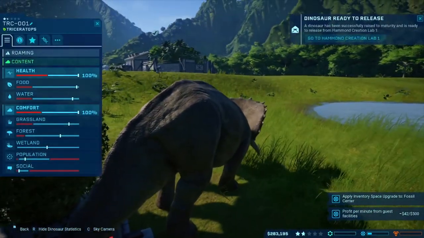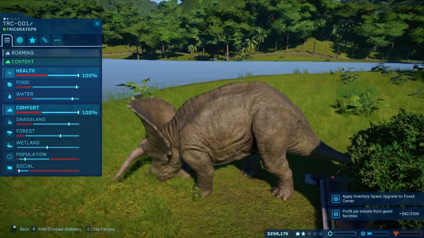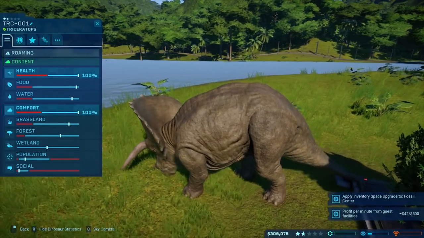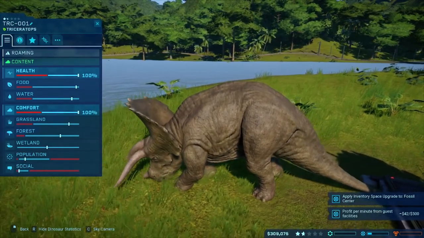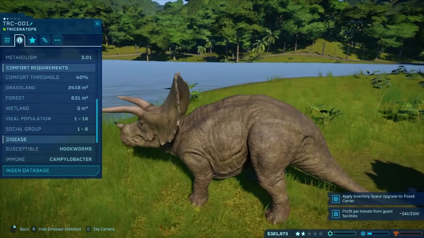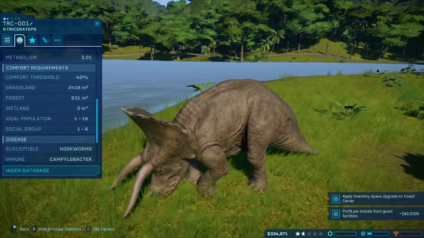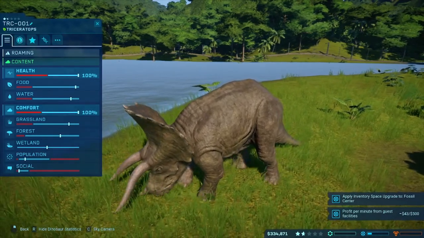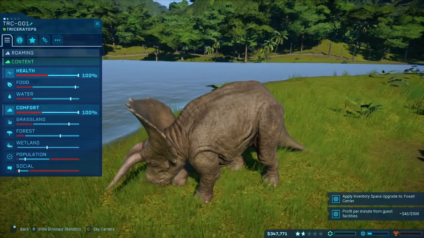So let's look at this one here. The Triceratops, if you look at the menu here, there's health, food, water, comfort, grassland, forest, wetland, population, and social. So these ones, the grassland, I mean, these are basic. But the grassland is how much land they want. You can see also the grassland is 2,400 square meters, which is 2.4 square kilometers, which is quite a lot. And then the forest also basic, like it doesn't need any water, but it has to drink water, so it's weird.